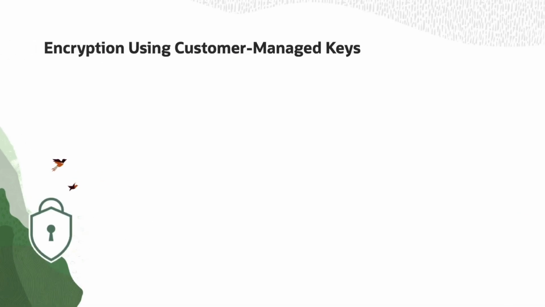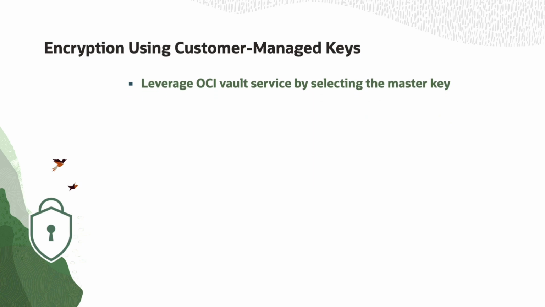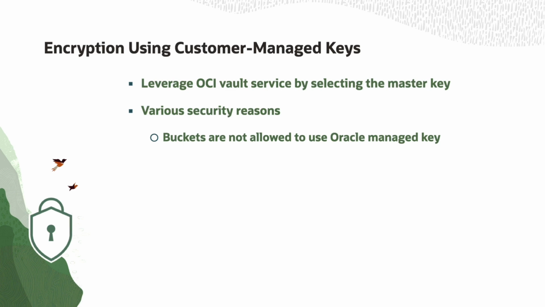However, when you decide not to use the Oracle Managed Keys, this is where you're choosing to leverage OCI's Vault service by selecting a master encryption key in your own vault. There are various security reasons why you might choose to do this. However, the most common use case is when you are provisioning resources in a designated security zone compartment. In that case, for example, buckets are not allowed to use an encryption key managed by Oracle. You must use a master encryption key that you own in your vault.